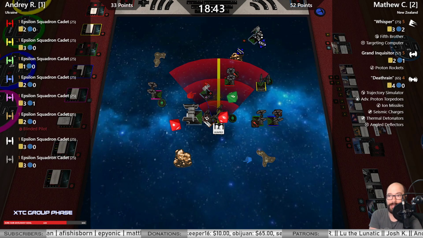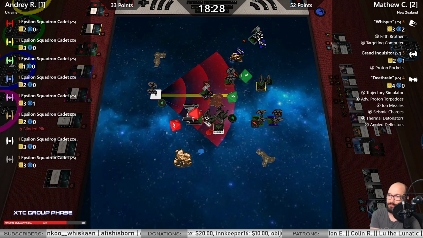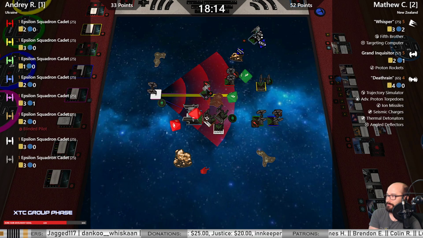White only has Grand Inquisitor. Okay, here it is. Sneak it in. 2v3. Wow. Pink, into Deathrain. 2v1. There it is.